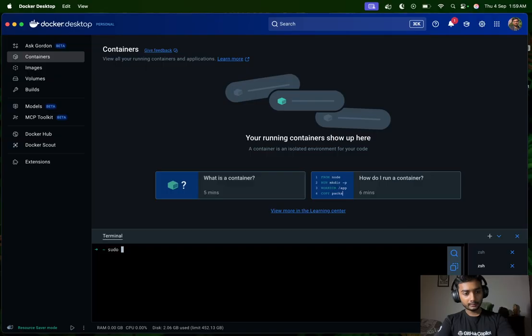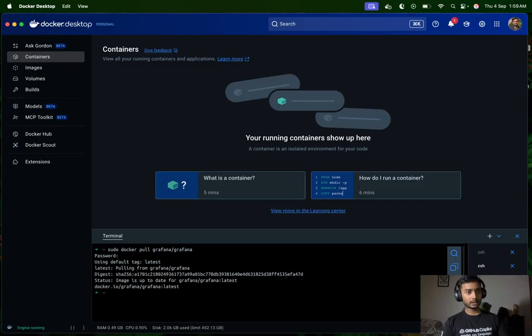What you're going to do is docker pull grafana/grafana. Obviously, Grafana has their own repository for the Grafana product. So let's pull it out. I'll enter the command. It's pulling from Grafana. Correct. That's cool.